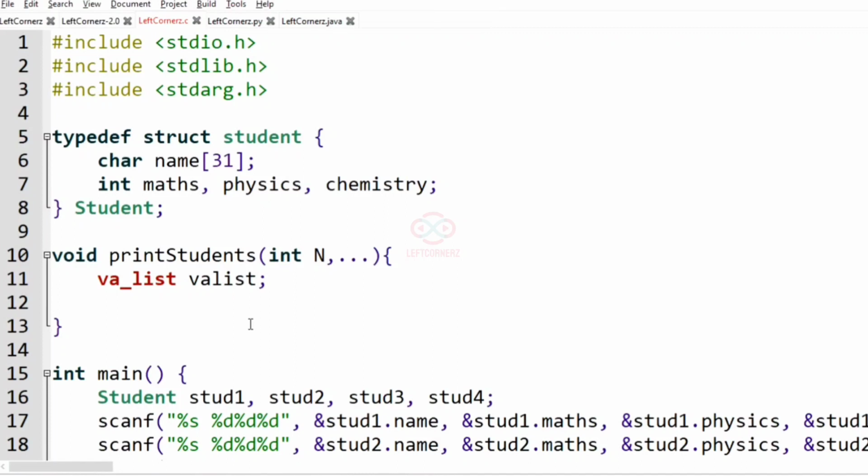After declaring the va_list, we have to write va_start, which is the starting of va_list comma n, and after declaring the va_start, it starts from the va_list.